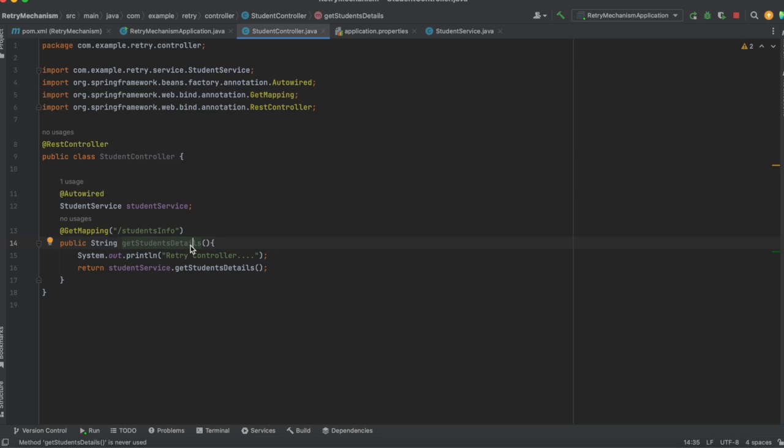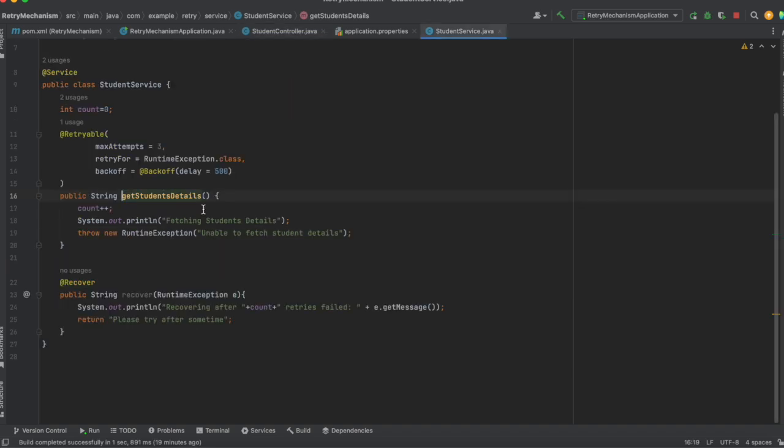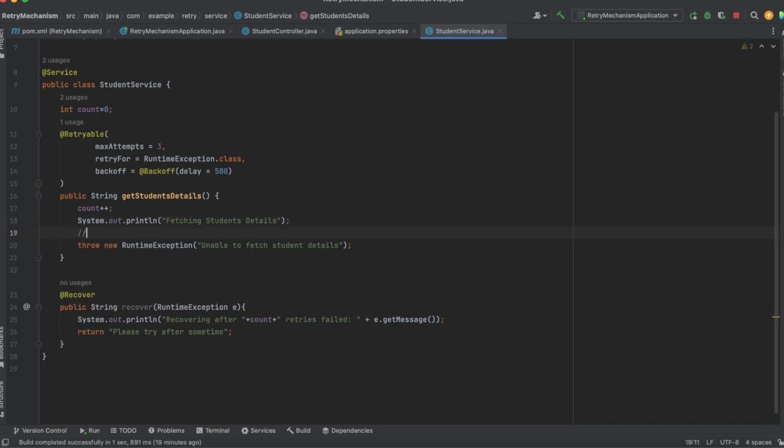When you hit this API through get students info, it will hit the service class to get the student details. If you go inside, let's suppose it has a few business logics, and here you might have some DB logic, or a call to the DB service, for example when we are fetching the real data from the database.